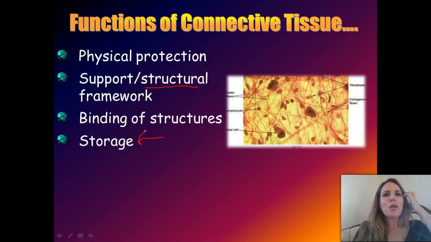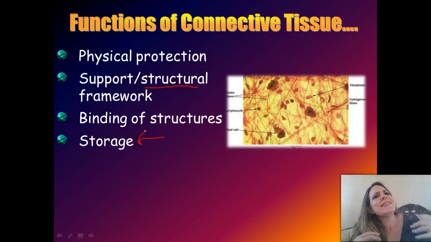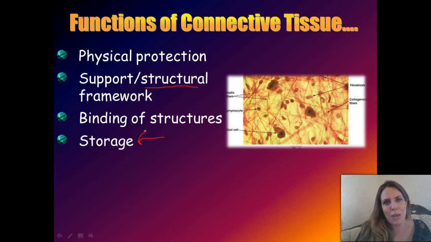So many of you already know that fat is a storage mechanism. You ate a little too much pizza the night before, and whatever you didn't digest and use as fuel to create energy in your cells is going to be stored as fat for a rainy day, when you go through some kind of starvation mechanism. That's why yo-yo diets don't work, right?